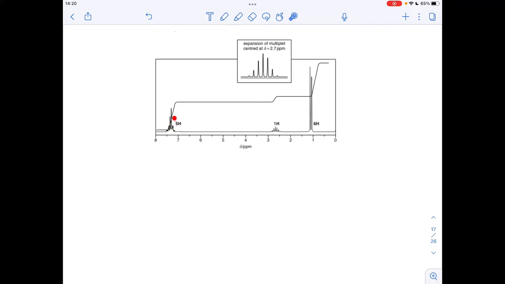So if we start with this signal here, you can see it's got an area of 5, so there are 5 hydrogens in the environment. It's got a shift value between 7 and 8, so what's that, 7.3. So we've got two options really: the aromatic hydrogen, that's a hydrogen directly bonded to a benzene ring, or an OH hydrogen.